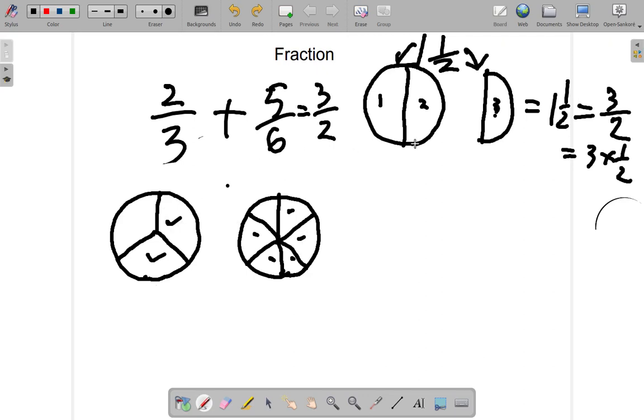This remains 2/3. What we want is to multiply the 3 by 2 under here, 3 2s are 6, and the 2 by 2 up here to get 4, just like what we did earlier. So what we have is 4/6 plus 5/6 to give us 9/6. 9 sixths. Now, what we have here is 4/6. So we need this circle to be in 6s.